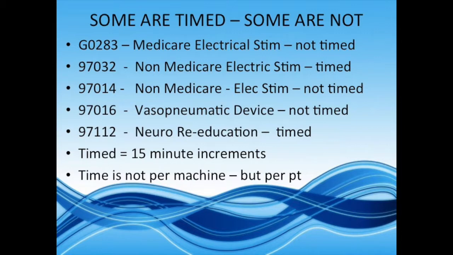There are a lot of different CPT and HCPCS codes to pick from when talking about physical medicine or electrical stimulation. It's important to know which ones are timed and which ones are not. For instance, Medicare requires you use G0283 for the Medicare electrical stimulation code, and it's not a timed code. For non-Medicare, you have two different timed codes you could use: 97032 or 97014. Check with your commercial carrier to find out how much they pay on each and which code they accept — Medicare stopped taking 97014 back around 2003. You've also got vaso-pneumatic device and neuro-reeducation codes. The timed codes are 15 minutes per patient total — not per machine. So on a 30-minute timetable, the maximum timed code units would be 2; 45 minutes would be 3.